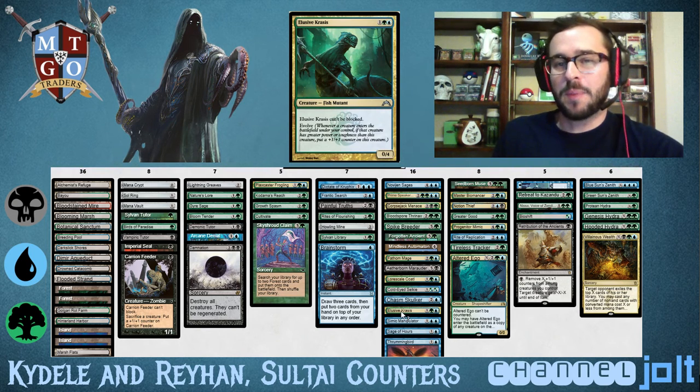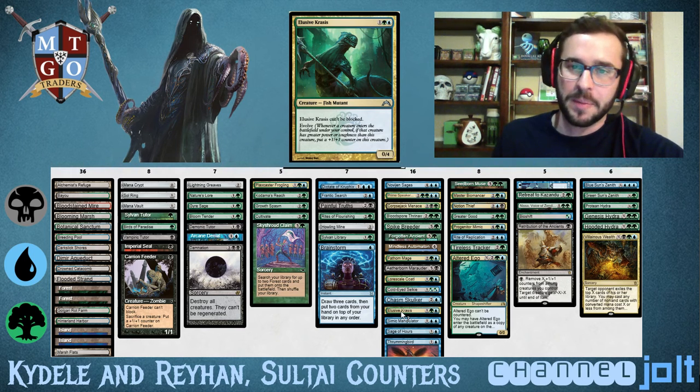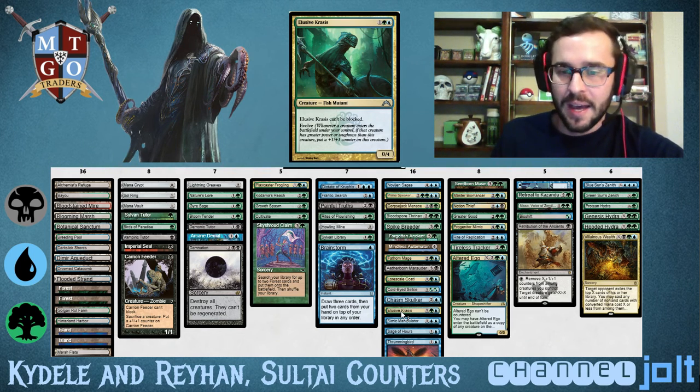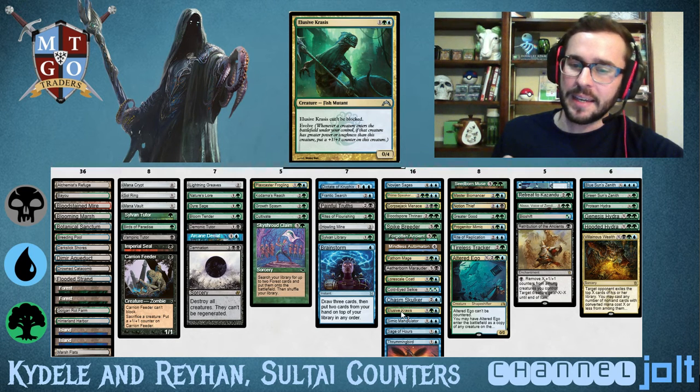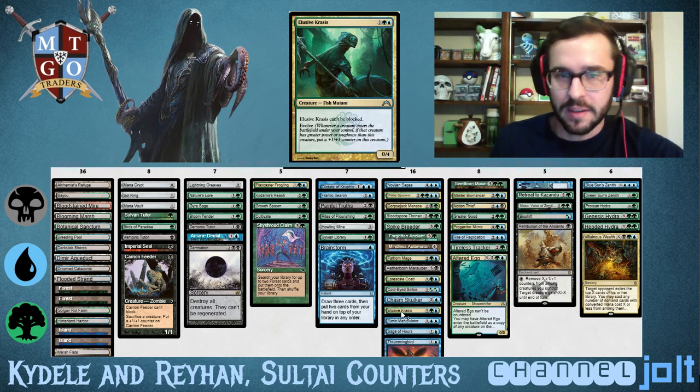We have Elusive Krasis. So let's say we're in a spot, it can't be blocked, and it has evolved. Let's say we're in a spot to where we need to bioshift a bunch of counters on it to close the game out. It's not going to be the first way I want to win with this deck, but if we need to close it out, we at least have that unblockable spot right there, and then plus it's going to evolve and get counters on it.